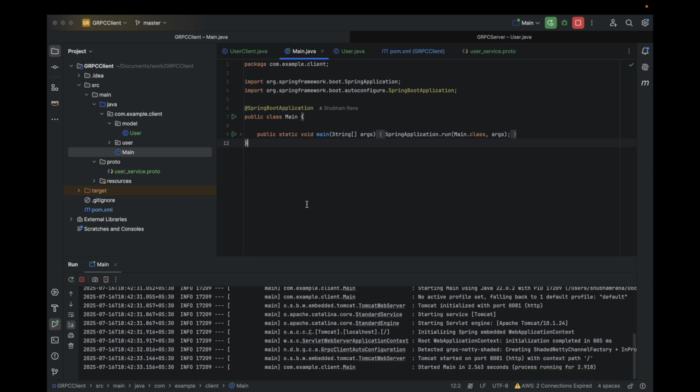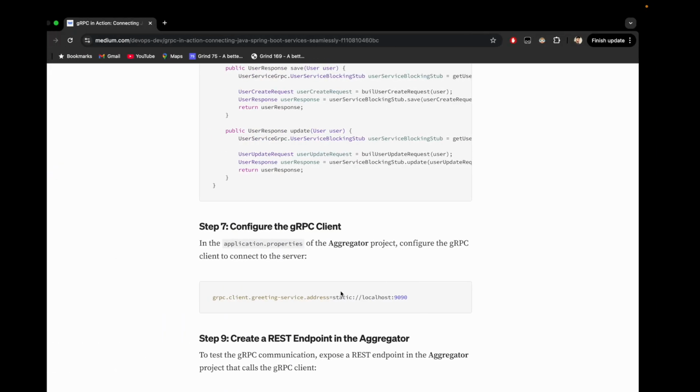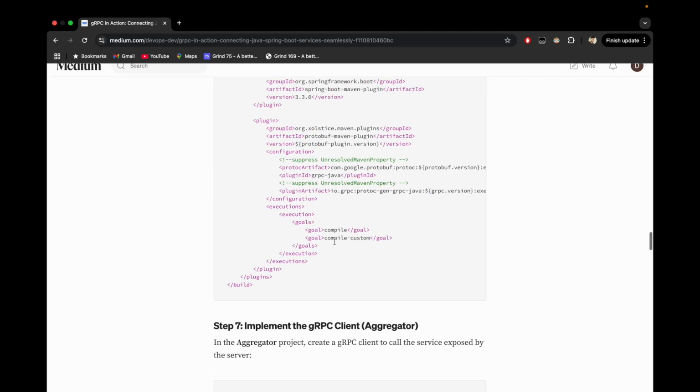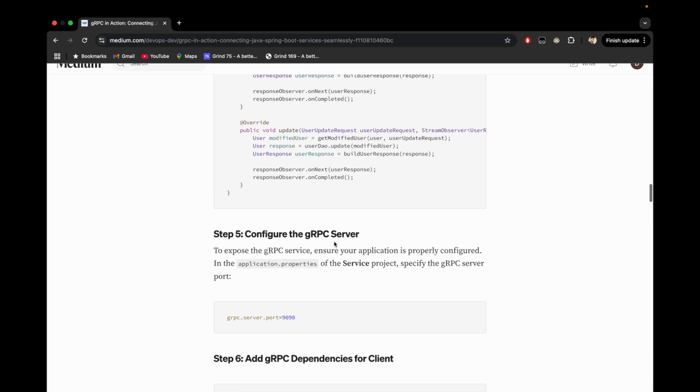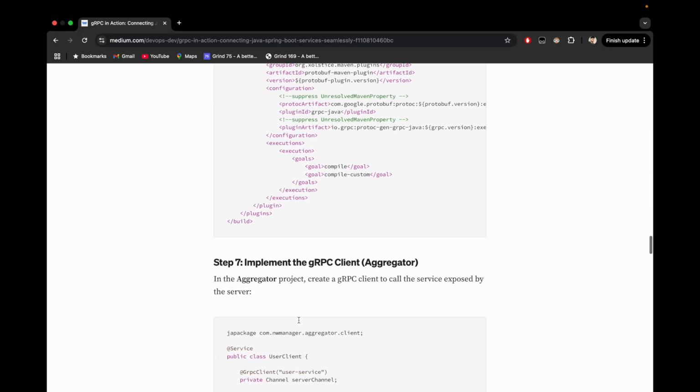The app has started. Now that both the server and the client are implemented, the next step is to configure where the client is going to contact the server, right? If you remember, in one of the last steps, we said that the server can be reachable at port 9090. But how does the client know that?